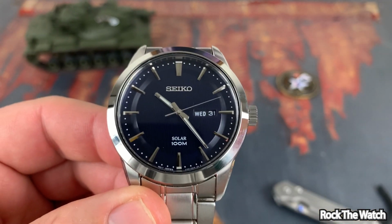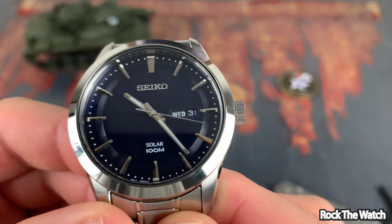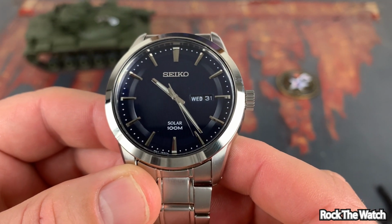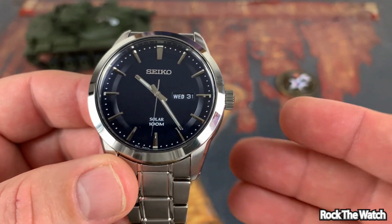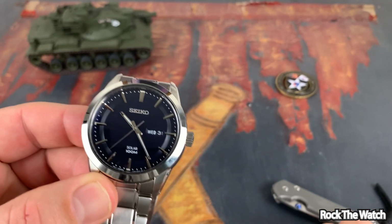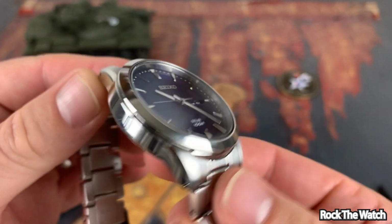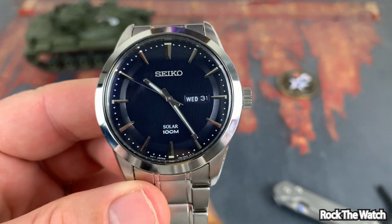But the movement in this watch is a caliber V158 solar power. It has a 10-month power reserve when it's fully charged. If you don't know what solar watches are, you probably already do, but I'm not trying to treat you like a dummy, but I need to wipe some of these fingerprints off here. You put it in the sunlight, let it sit for a while, it'll charge up, and when it's fully charged, Seiko claims that it has a 10-month power reserve. That's pretty good. This watch is made of stainless steel.